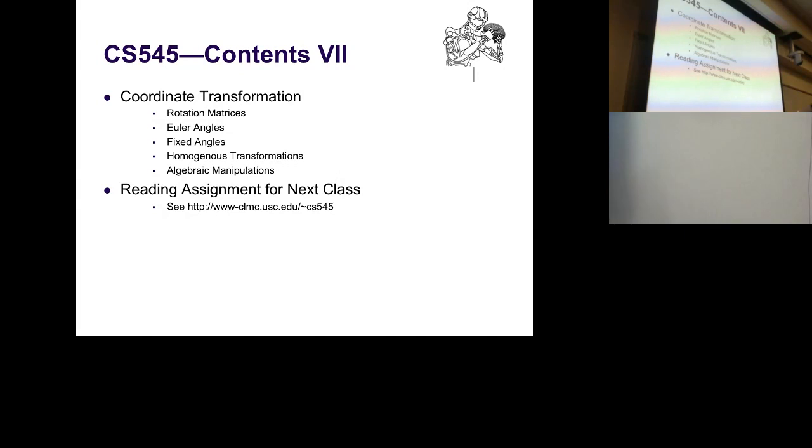Good. So this is the topic today of coordinate transformation. We will talk about how to go from one coordinate system to another, where we have to translate and rotate and model any point which we would like to model. And there are different conventions, Euler angles, fixed angles for orientations, and in the end something called homogeneous transformations, and that's kind of where we're going to stop.